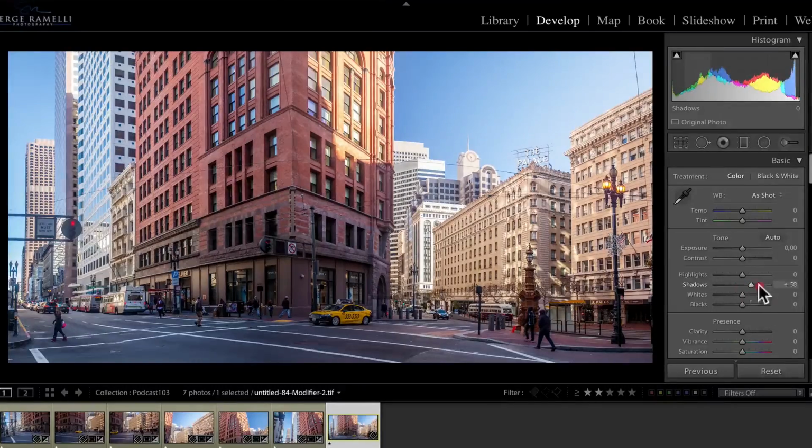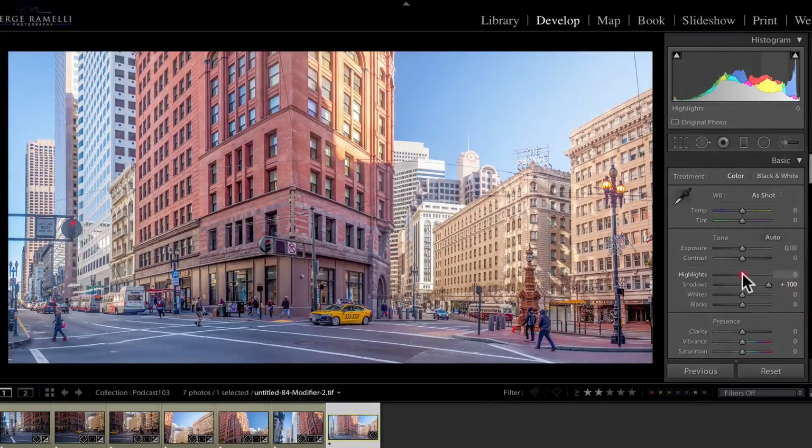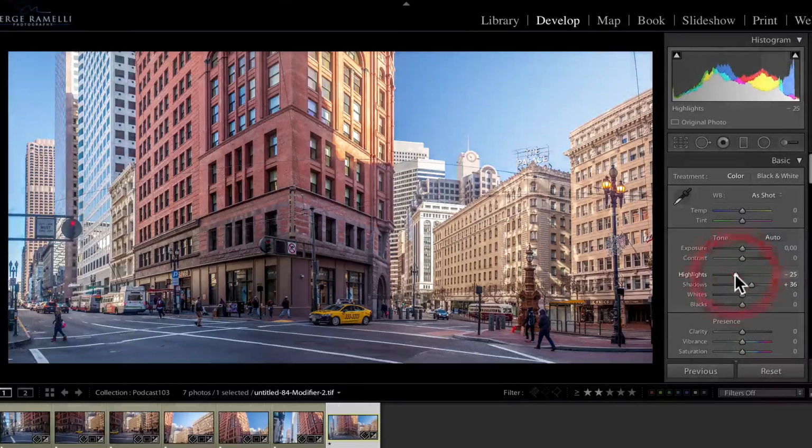That means that I can open up the shadows again and bring down the highlights again. Now, if you do that, it's going to give you an illustrative look. So I'm going to show you 2 versions. Let's say you're a very reasonable man and you like very natural things and you only eat organic food. Well, in this case, you open up the shadows just like this, just a little bit, and you're basically done.